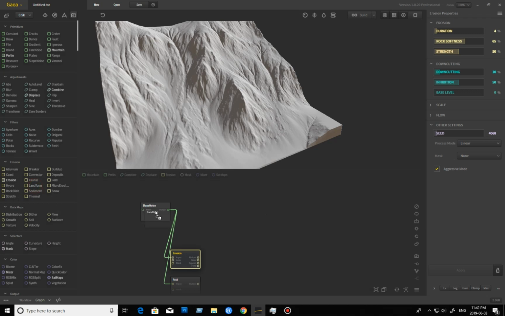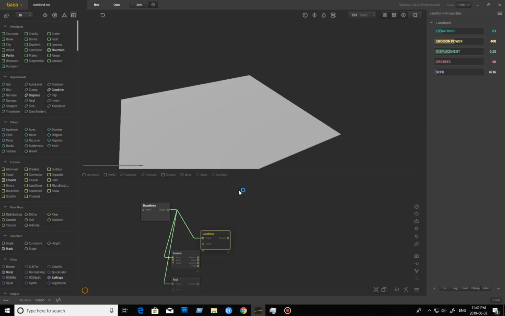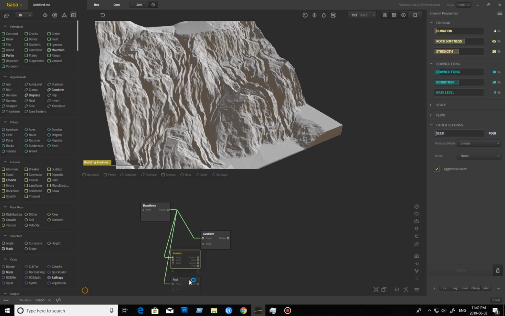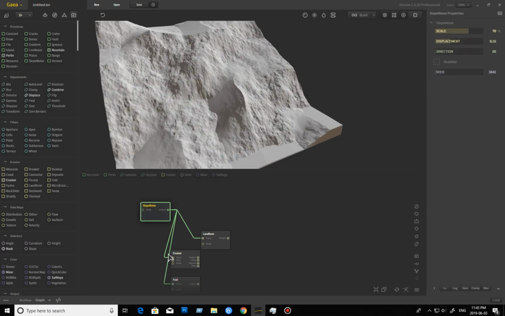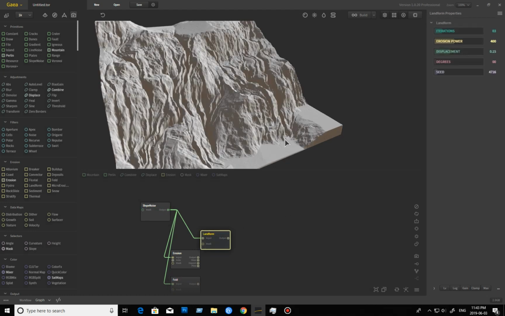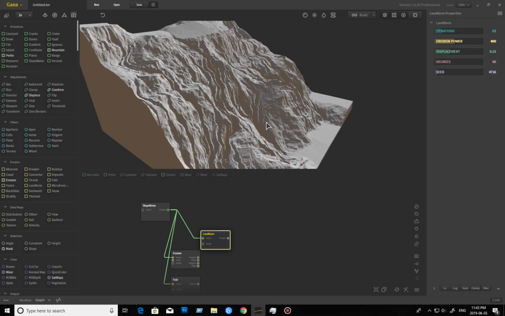I've got landform here, and that's kind of interesting. Let's switch this up to 1K so we see a little bit more detail. So going from here to here, not much. Here to landform, and landform, just weird, right? I mean, what am I going to do with that?